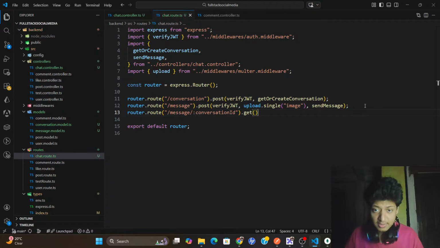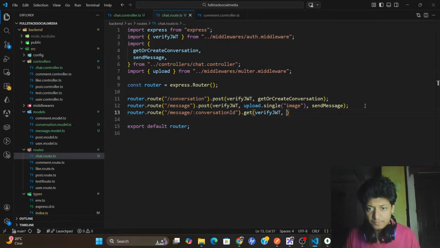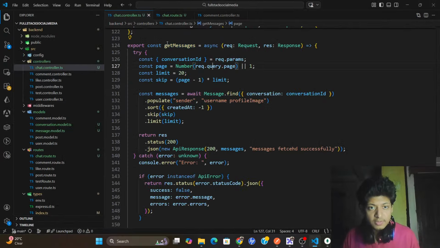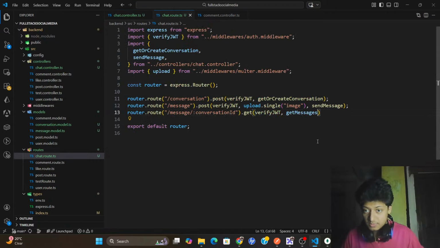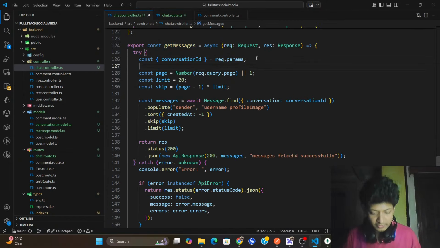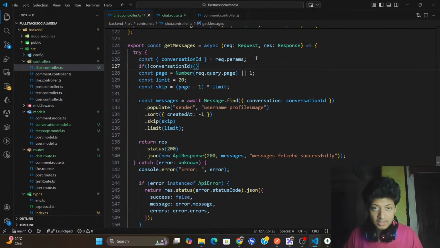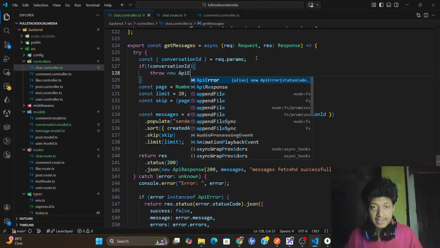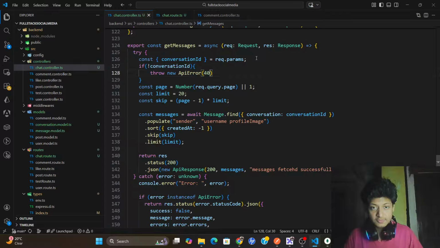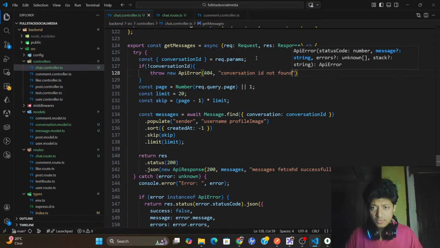I do get, verifyJWT, and there I can do get messages function. I'll pass this getMessages method. Fine. And one more thing, if there is no conversation ID, I'll throw new ApiError 404, conversation ID not found. Done.